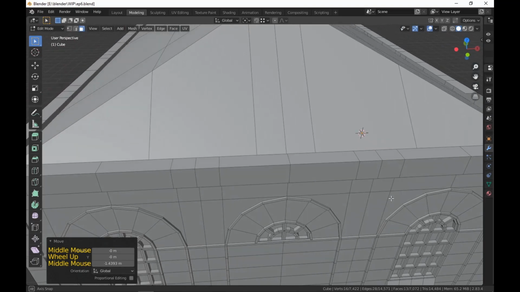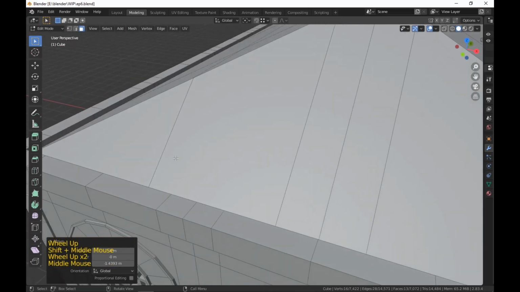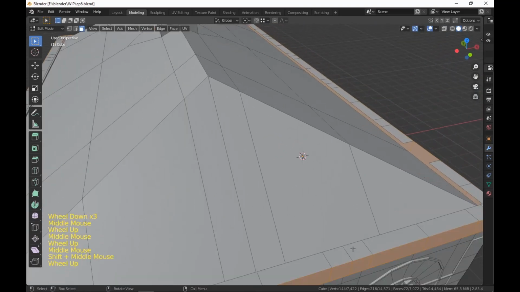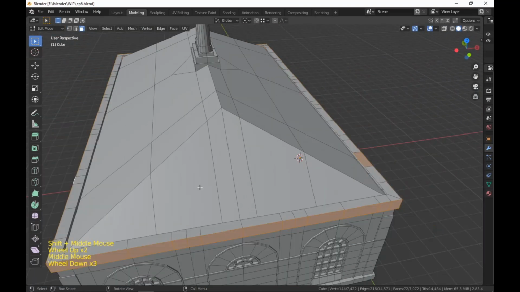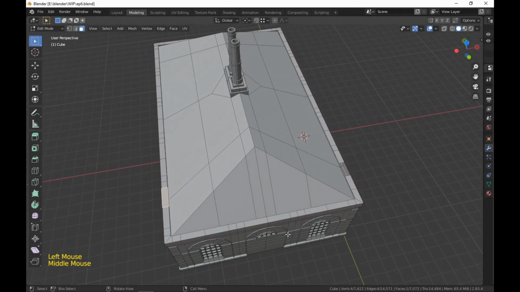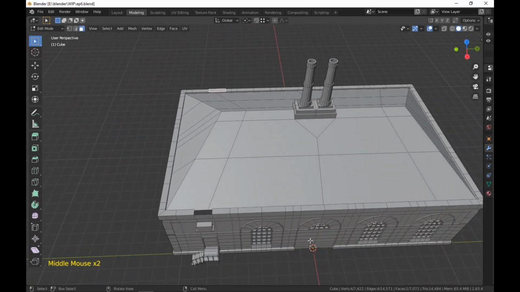Oh no! I've just noticed something. I haven't got a face on that side. Damn it. Right, let's... These are not even, are they?